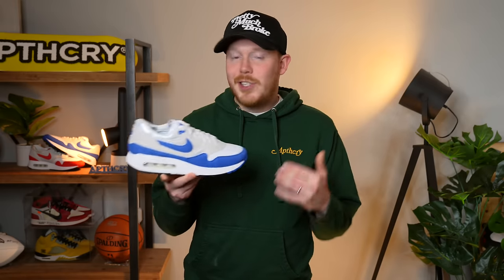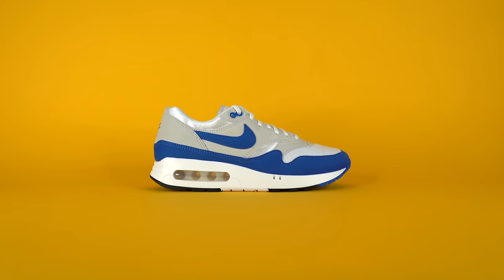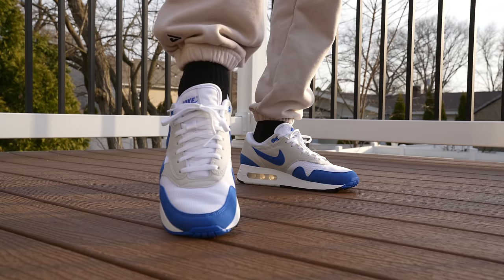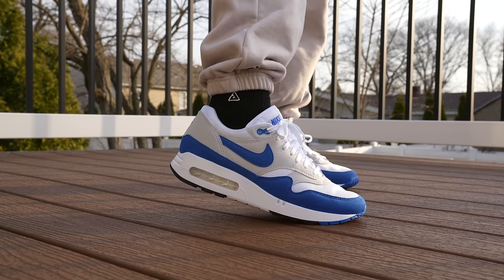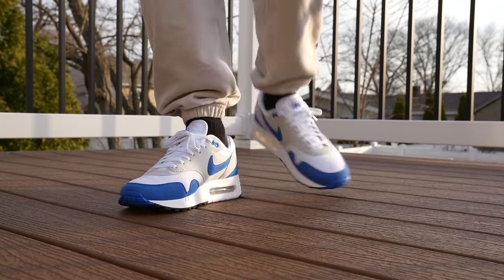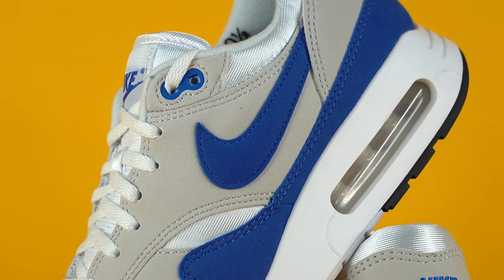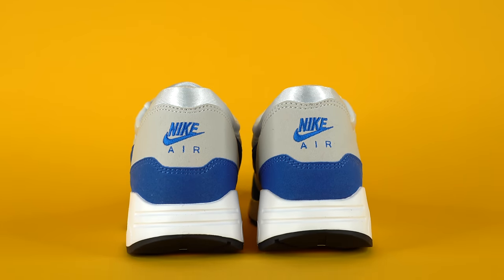For some reason, at least as far as I can tell, this shoe is not releasing in men's sizing. It is releasing in extended women's sizing, so men with size 13 feet can still rock pairs, and it is also releasing in grade school and toddler sizes, but they are not releasing this officially in men's sizing — at least not right now. Even on the sneakers app, they only have women's sizes available, which is odd because last year's version of the Air Max 1 Big Bubble released in full family sizing. So the pair I have is a women's size 10 and a half, which is a size nine men's.